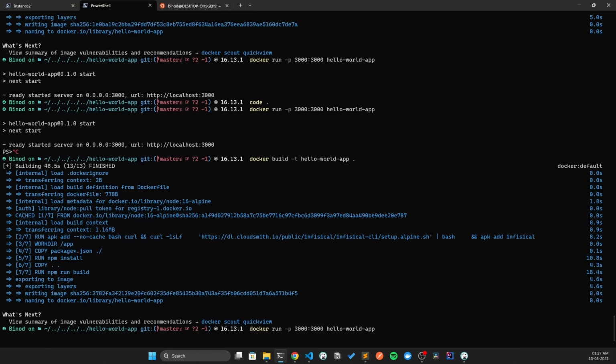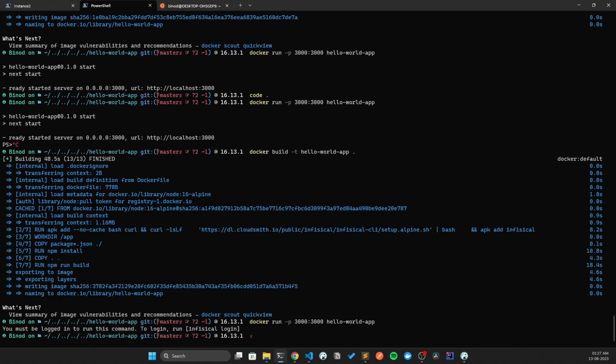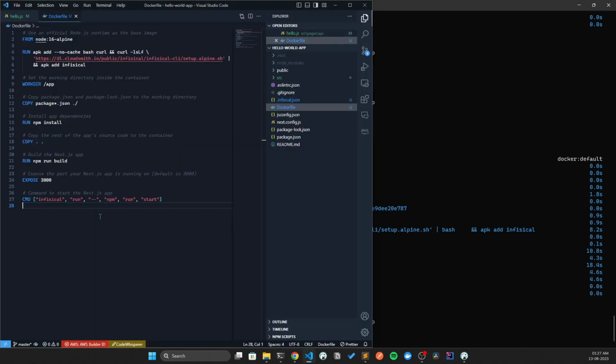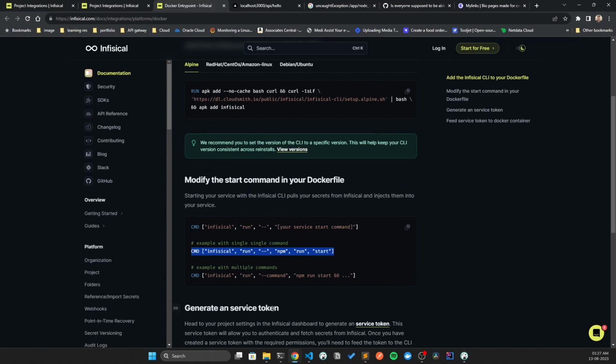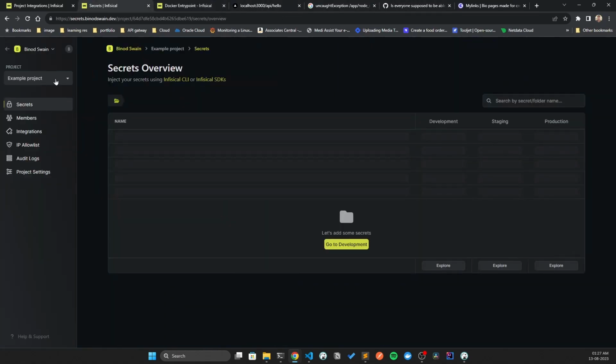If I run, it won't start because we do not have a valid login inside this Docker container, and to fix that we have to create a service token. Right. How to create a service token?